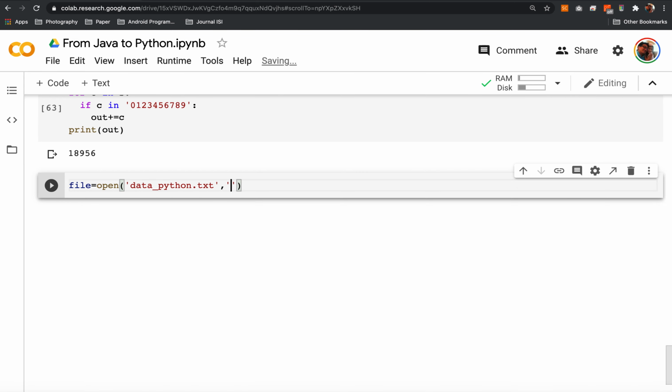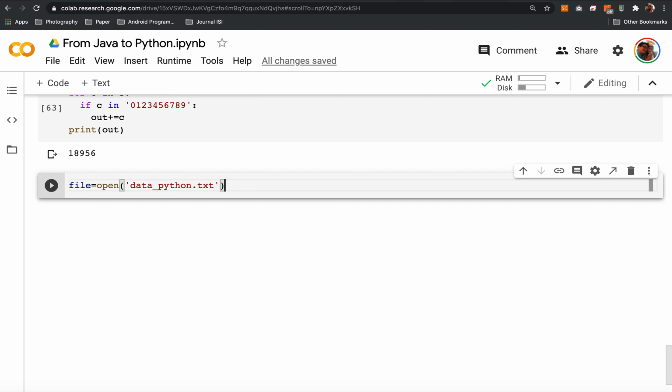Okay, so guys, I use file is open, and provide the name python.txt, and this is the parameter. If you want to open for read, you can use R. If you want to open for write, you can use W, and if you want to append, you can use A also. But if you omit this parameter, it defaults to read.